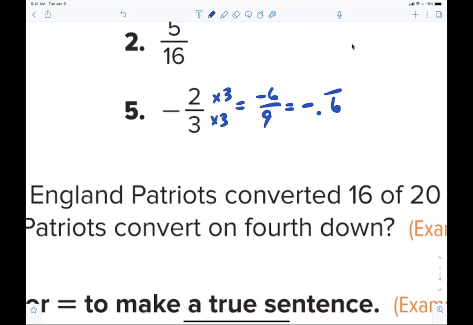Yes, ma'am. Do you just times the top number by the bottom number? No, no. You just have to tell me what times 3 is 9, kiddo. 3. That's how I knew, because I'm trying to make it out of 9. You with me on this? I'm confused on why you chose to times it by 3. Is it because you know that 3 times 3 equals 9? And then we know what 9 is.